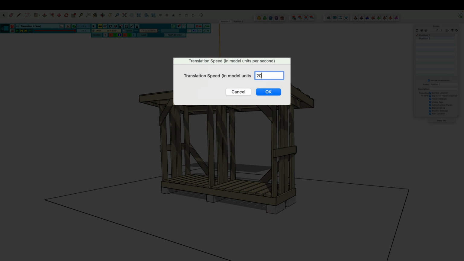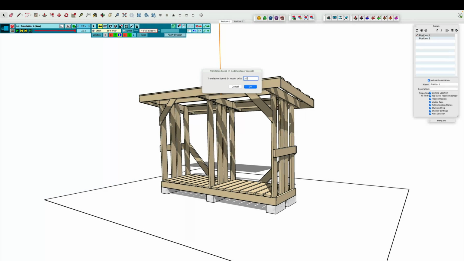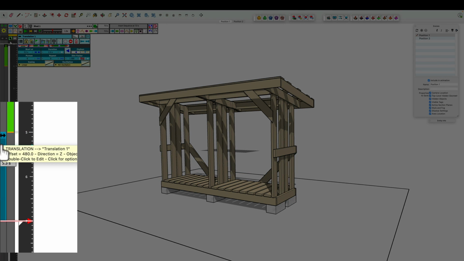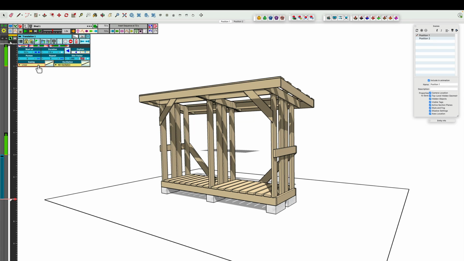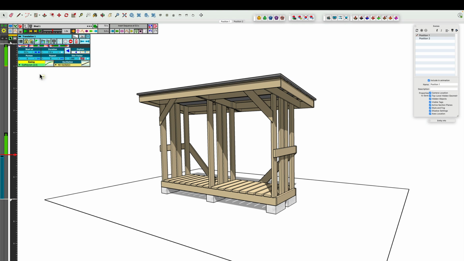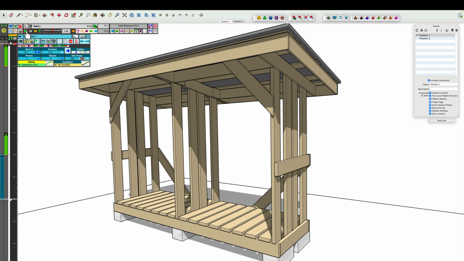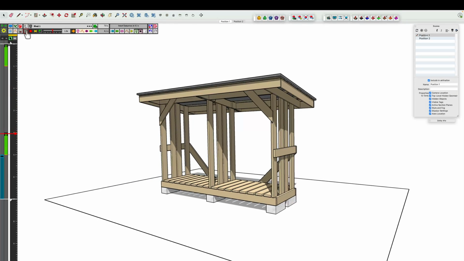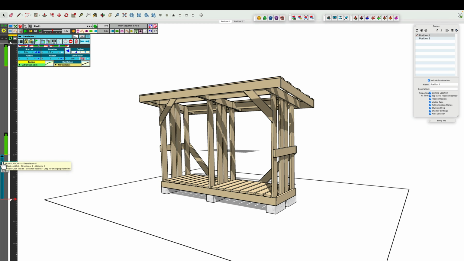I'll then key in 20 feet as the distance. I'll save that sequence and you can see the blue bar added to the timeline at 5 seconds. And the length of that move is 2 seconds. Next, I'll adjust the easing so the roof starts off gradually and quickly comes to a stop 20 feet up. Oops, I selected the opposite type of easing, so I'll fix that.